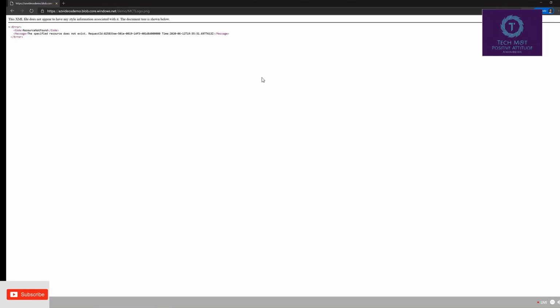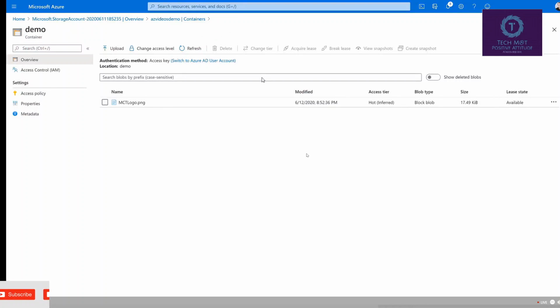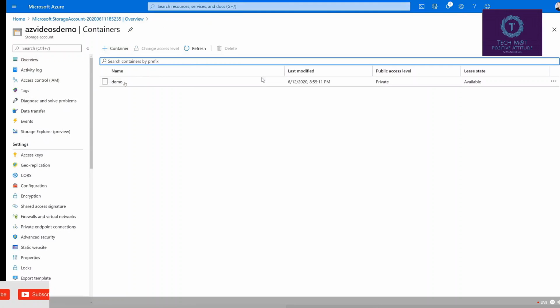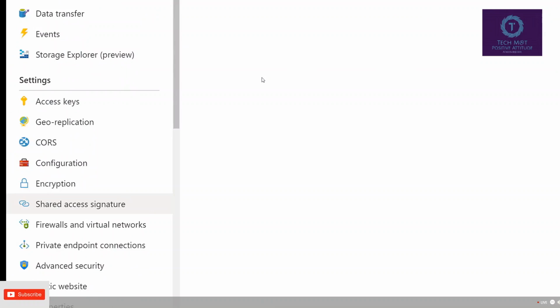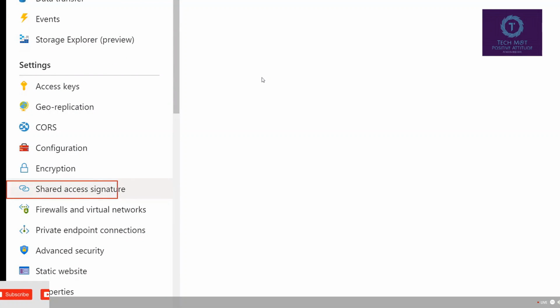So I need to go back to the Azure portal. And now here on the Azure portal, I'm going back to containers. So there you go, I have my list of containers in here. And now under settings on your storage account, you have an option that says shared access signature. So it's under settings, okay?